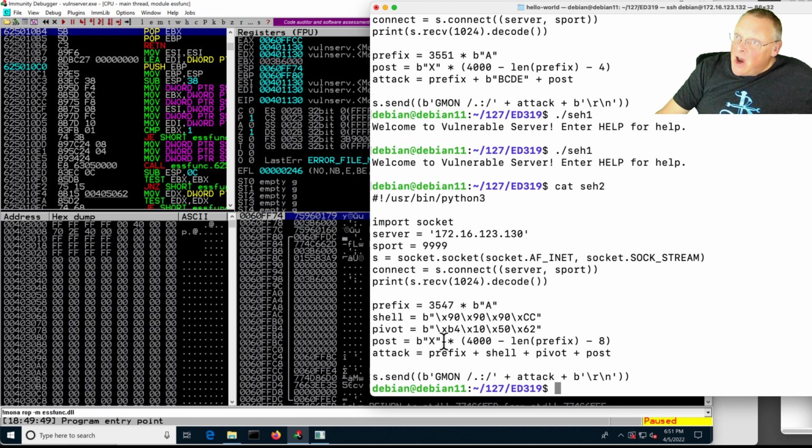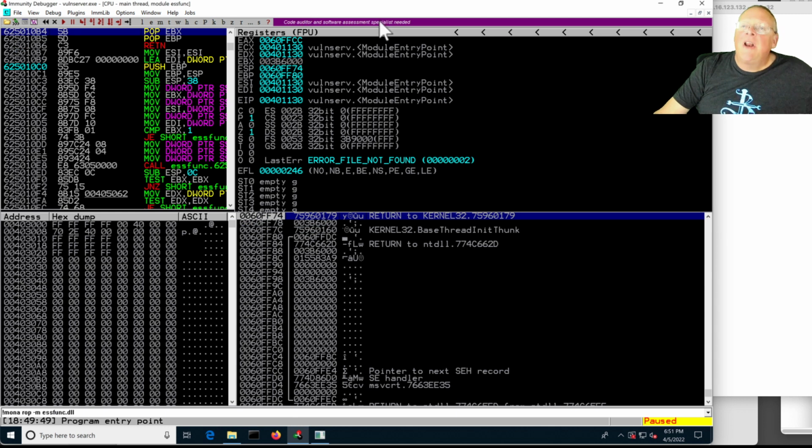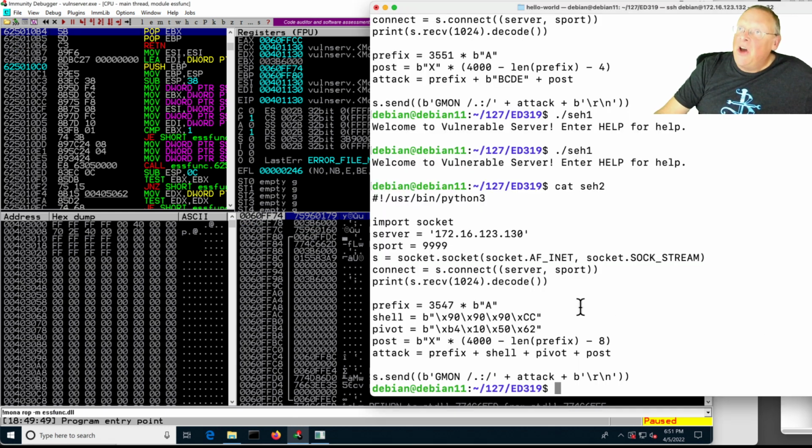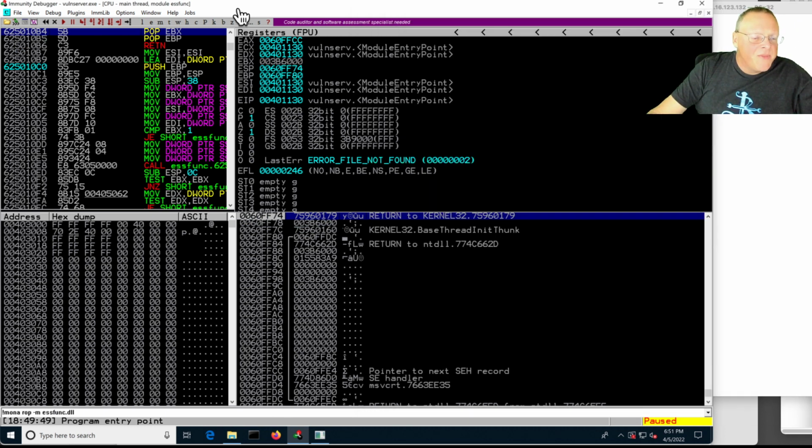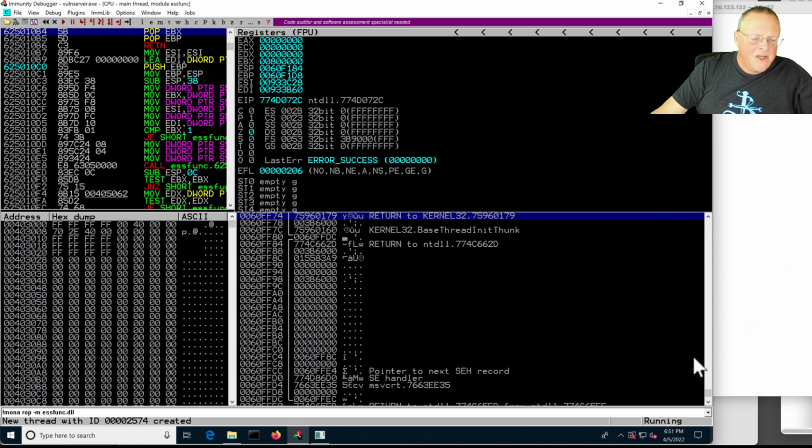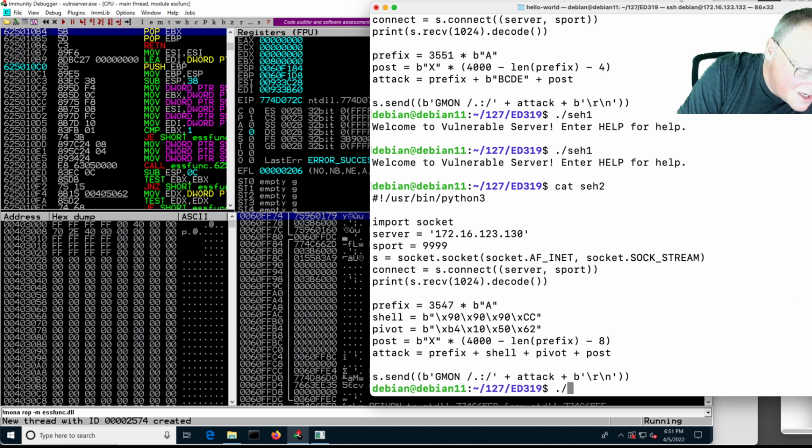So you see there is a problem here. I'm able to jump to my injected code, but I only have 4 bytes of code to use, which is an irritation. So this is a pretty limited exploit. I'm going to have some small code here, but this is just a test to see if it's going to work and see if I'm able to execute the code. So that's what I've got. So let's run that one. If I run this, so it's listening, and then I run that SEH2.